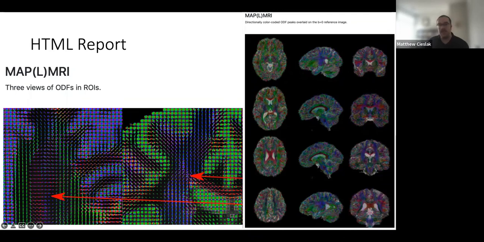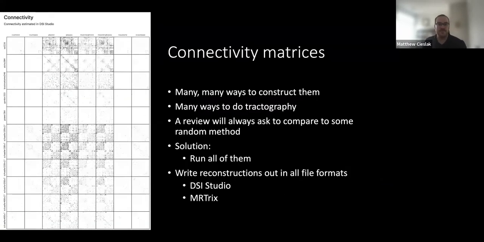If your data came from QSIPrep, it should be in the correct direction, but this will alert you quickly if something has gone wrong. And as I said before, also the connectivity matrices, it takes all of the atlases that the user requests, which is every atlas that someone has asked for on a GitHub issue, and then it calculates the connectivity between those pairs of regions using all of the available weightings from that software package. So DSI Studio has quite a few, MRTrix, we calculate the SIFT weights or the regular streamline count, and then things like the average streamline length. Those all go in there as well.